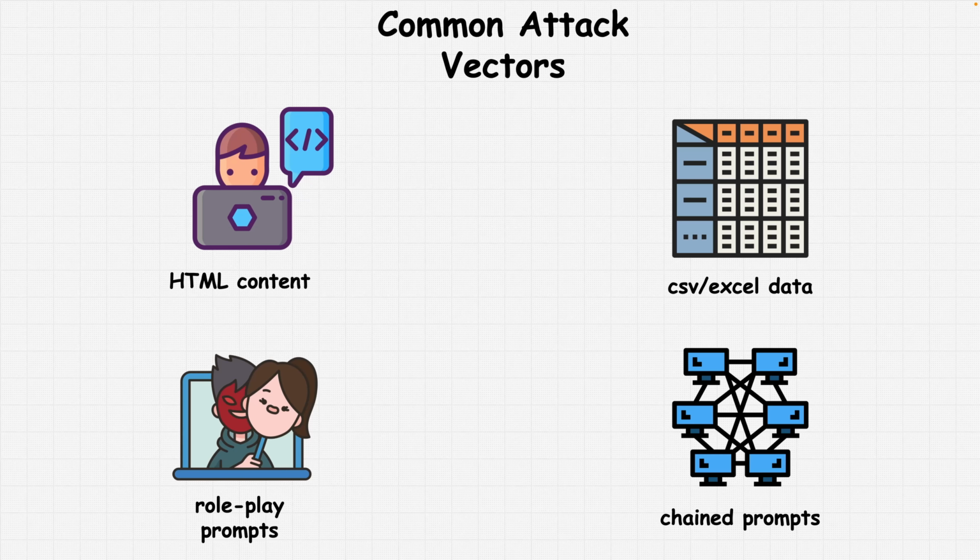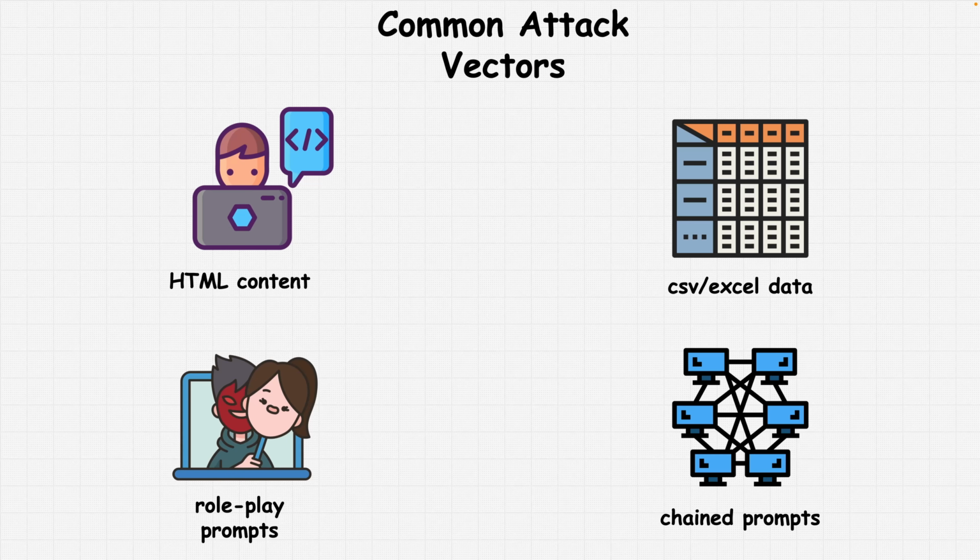When it comes to role-play prompts, changing AI behavior is possible by framing it as another character. It doesn't have to be outside content that the prompt injection is based in. It can be inside of your own prompt to ChatGPT, let's say. With the help of role-play and different types of prompts, you can change the AI's behavior. And it can also be done with chained prompts. This is a multi-step instruction that essentially overrides the initial guardrails of the AI.